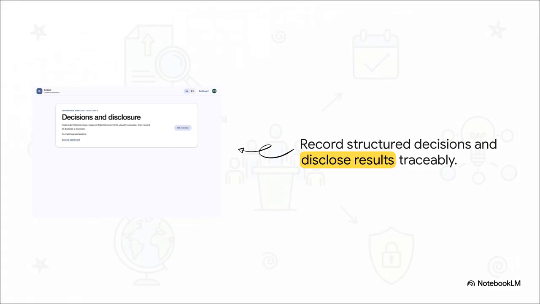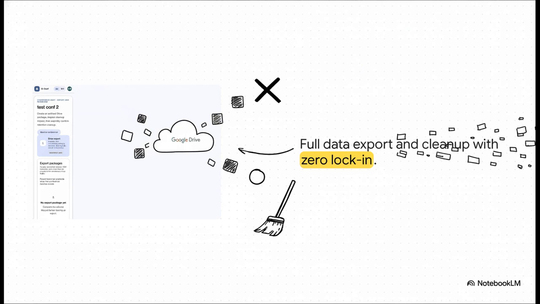Then, when it is finally time to make a call, chairs use this interface to review scores, check confidence levels, and read confidential comments before making their trackable rulings. It creates a fully accountable loop that seamlessly bridges that critical gap between the peer review stage and final academic publishing.